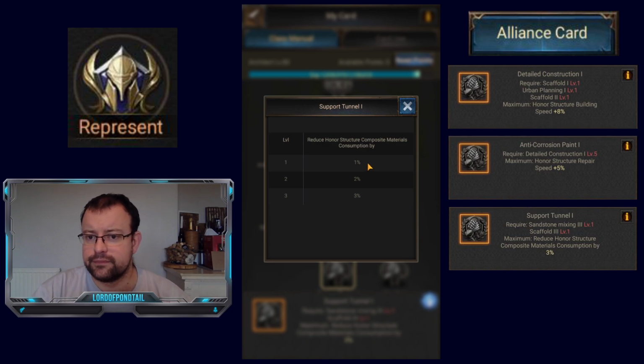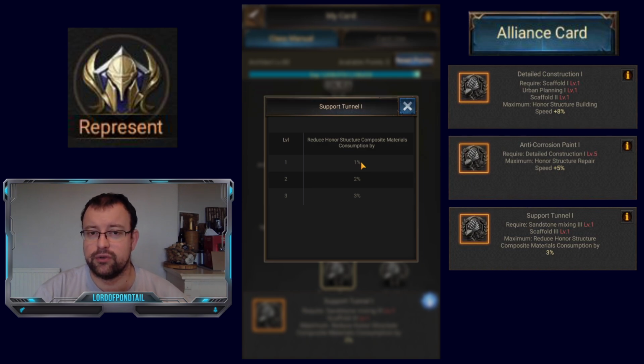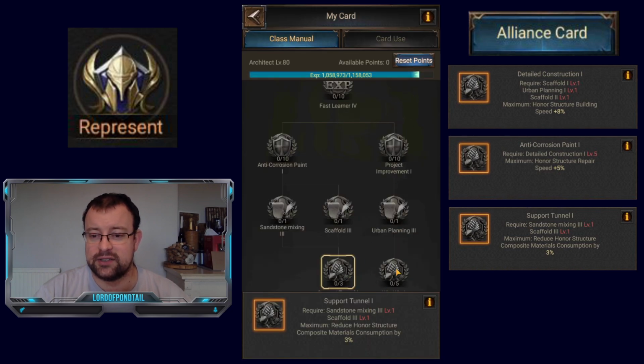So that is beneficial because you are relying on your workshops to produce this material, so you have a finite amount of it. And obviously the less materials required to upgrade the honor buildings, the quicker you can upgrade them, the more loyalty levels you can reach, the higher the loyalty you can reach, the more honor points you can gain from upgrading the buildings. So this can give you up to a 3% buff if you were placed in one of the represent positions. So that is definitely worth it.